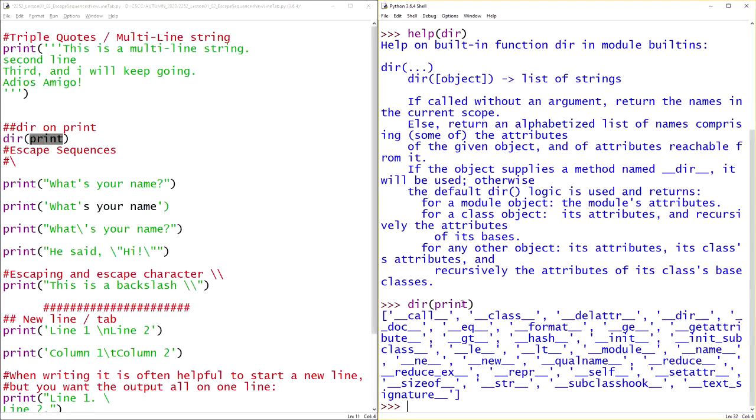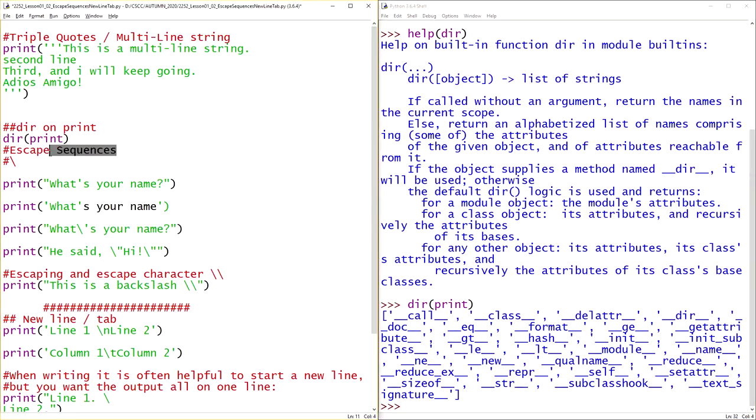But what I want you to take a good look at is that dir is similar to the dir command in a normal shell in Windows. It lists the current directory, or an ls. It shows you where that current function resides and where it could reach. So we'll get more into that, but I wanted to cover the dir command because dir tied with help kind of aligns your thought process on how to use a new command when you first come by it. So without further ado, let's move right on to escape sequences.